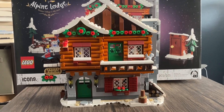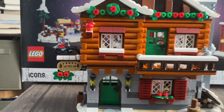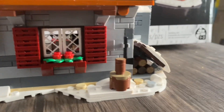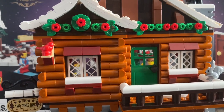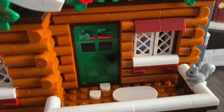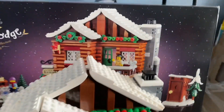Here we have the Alpine Lodge itself, and it looks very, very awesome. Starting with the sign — it's called Two Pines Inn. We have some snow on the top and then some Christmas decorations over here. Coming up to the door, we have some lights next to it so when it's dark people can actually see. We do have a window as well, some wood on the bottom so they can cut it and use it as firewood. Coming up to the second floor, we have some more Christmassy stuff along with snow. We also have a bird over here with its bird's nest. Then we have a little balcony over here with a squirrel sitting on top — the balcony is pretty spacious. Coming up to the roof, we have a lot of snow here along with the chimney, and this top part can actually pull down, which will make sense once I go onto the inside.